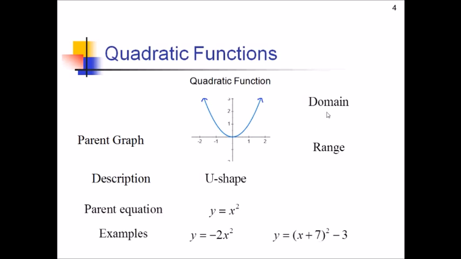For the domain, all the x values, you'll notice that this goes forever to the left and the right. You can plug anything you want into x squared and it'll give you back a real number. So domain is all reals, just like the linears. The range, you'll notice we're a little bit more limited than the lines. The lines were able to go down forever. This quadratic only goes one direction forever. So for just going based off the parent function for the range, notice that we can only get 0 and higher. So y greater than or equal to 0 for that.